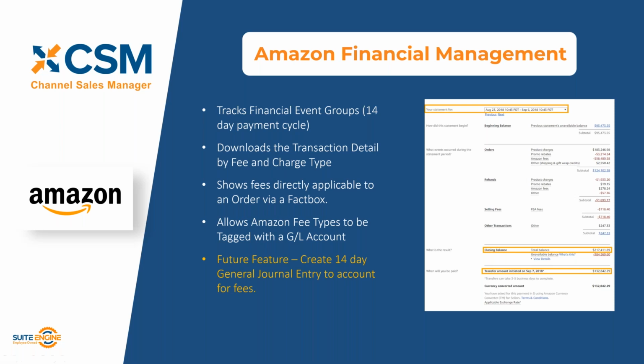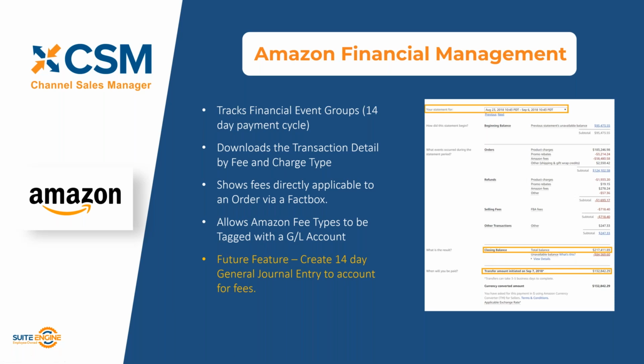The sales posting process is essentially taking care of all the proceeds. In other words, all the money on the plus side that Amazon says it owes you, but the orders do not reflect the fees that we're taking out of them. So we allow you to summarize all those fee types by the GL account so that you can do your general journal entry. In the future, we have it in our backlog that we will be able to automatically create that general journal entry, but that's a future feature to come.